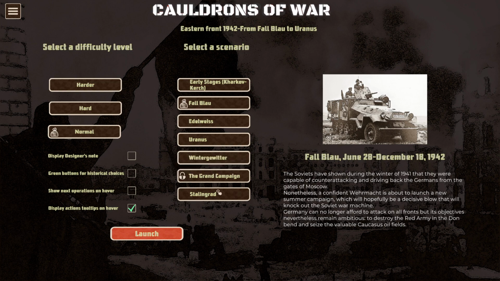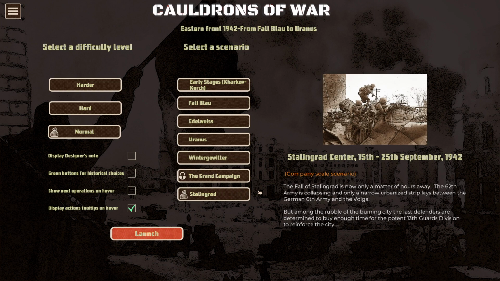In the Stalingrad scenario, however, this is, as it says, a company scale scenario. So basically, it's more like you're the commander of the 6th Army. You're von Paulus, and you are just fighting the Battle of Stalingrad, essentially the Stalingrad city center from the 15th to the 25th of September. So it's a much more condensed scenario. It's going to give us a very different experience as a player than the other scenarios, which are much larger in scope. So we'll go ahead and jump in here.